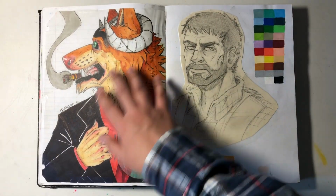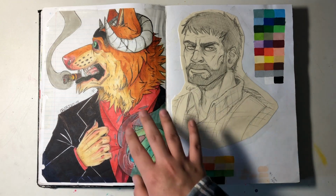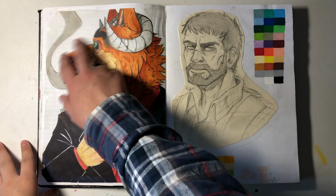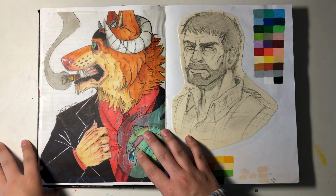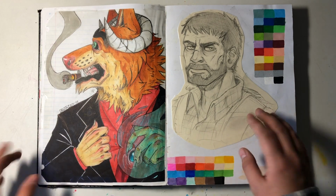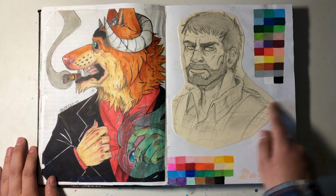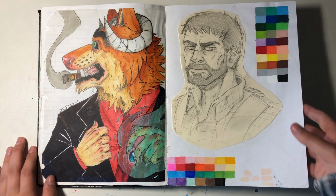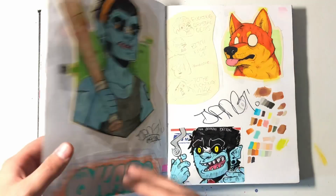This one takes a whole new level of choosing shitty paper to use for drawing. This one is lined paper, or loose leaf. But I liked it so much, I colored it and taped it in there with Scotch tape. We even have some fan art from The Last of Us. Again, I don't do fan art that often, but I must have been playing it at the time.